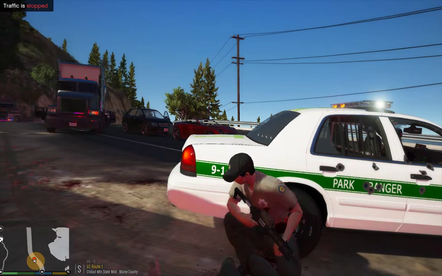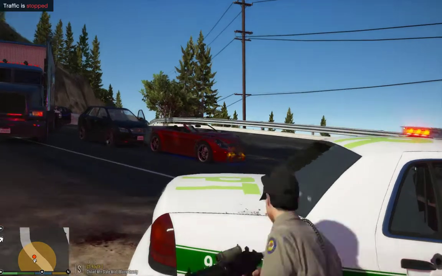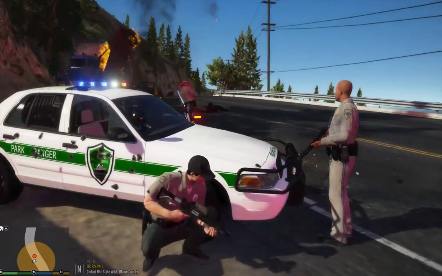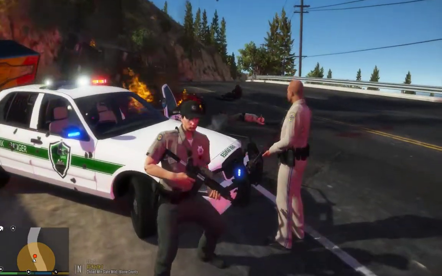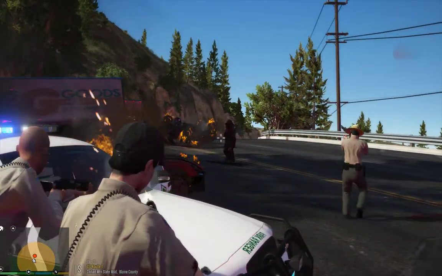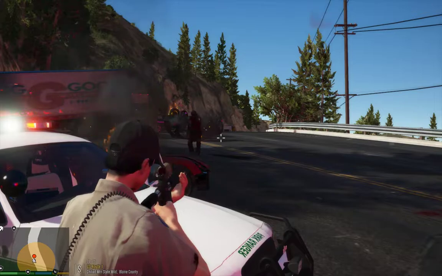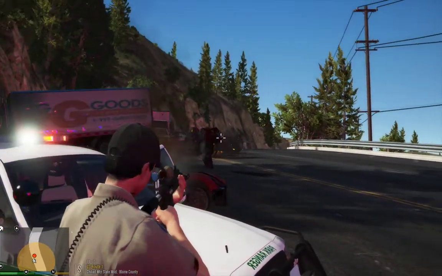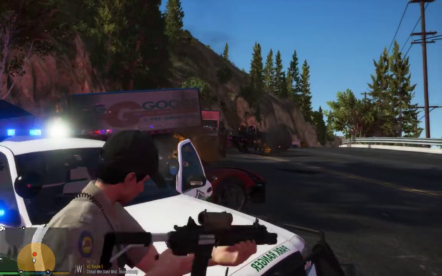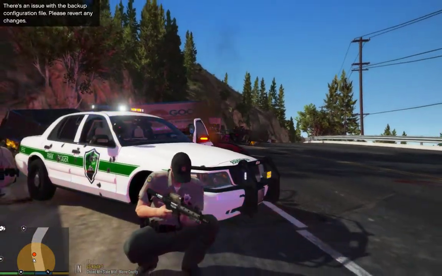Go ahead and stop traffic. What a major shootout here. It's on fire, it's gonna blow. Where's our fire unit? All available units, where's EMS? We have a 10-99 in the Chiliad Mountain State Wilderness. Respond code 3. Gotta reload! I'm on it! Attention all units, back me up, located on Great Ocean Highway in the Chiliad Mountain State Wilderness.